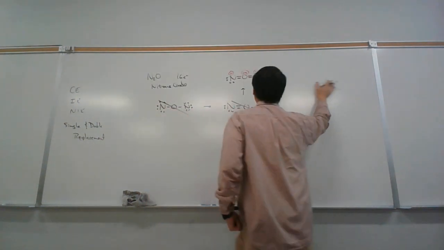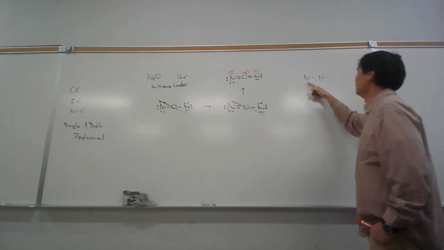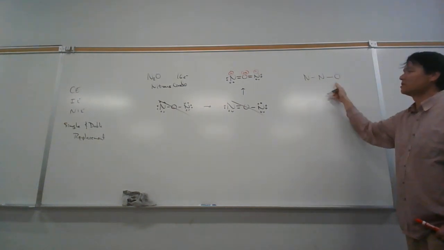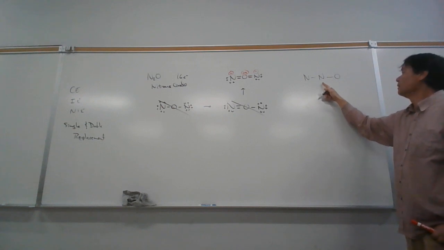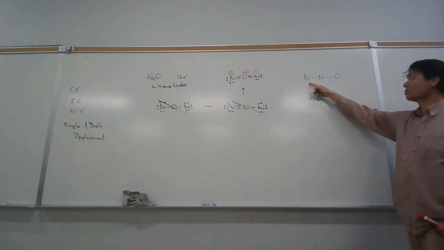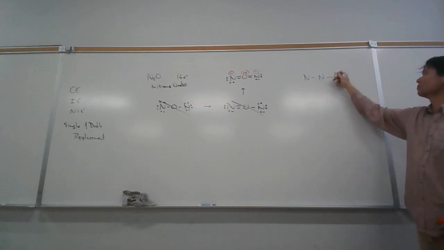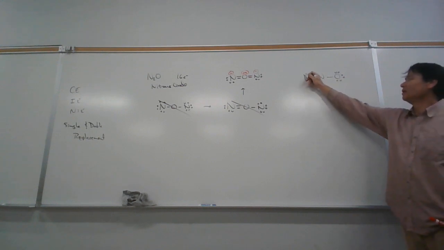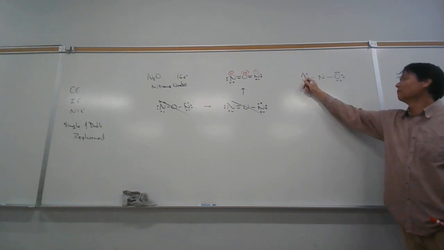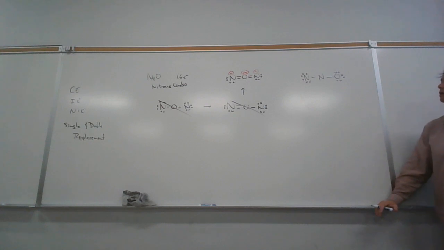And so we start to look for other skeletons that might work, and then we might try this one, NNO. It doesn't look as symmetric. It's nice, but maybe it's like this. And then we complete the octet to the more electronegative. What's more electronegative, nitrogen or oxygen? Oxygen. So we're going to complete the octet to the oxygen first, before nitrogen. If we still have electrons, then we can complete the nitrogen's octet here. And so that uses up all 16 electrons right there.